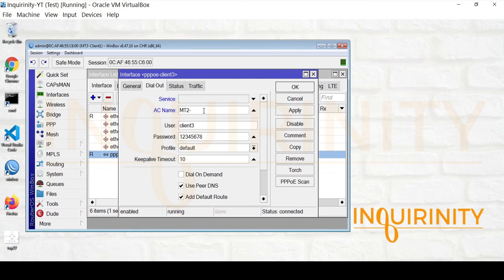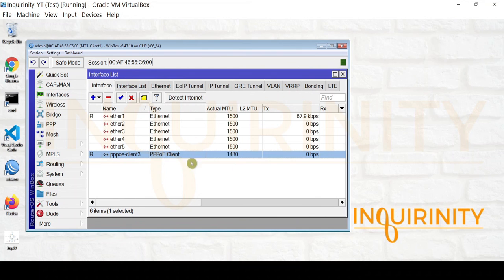So this time let's connect to our second PPPoE server instead of using the service MT1-service1. We'll use the AC name MT2-PPPoE2. So we should expect that our IP address and the other settings should be from our MT2. So click apply, click OK.